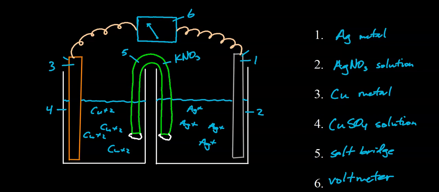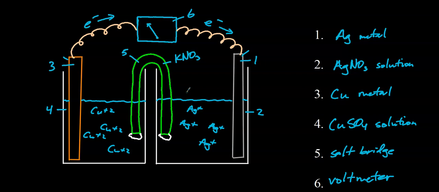So electrical current essentially is electricity. Electricity essentially is the movement of electrons. So let's show in our diagram the path that the electrons take through this external circuit. So we said that electrons flow from the copper. I'm going to put electrons on both sides here. From the copper towards the silver metal.